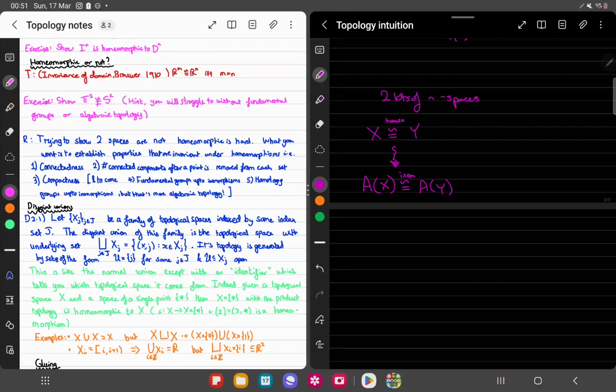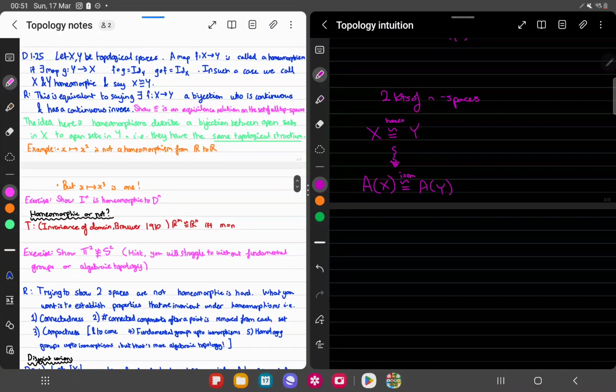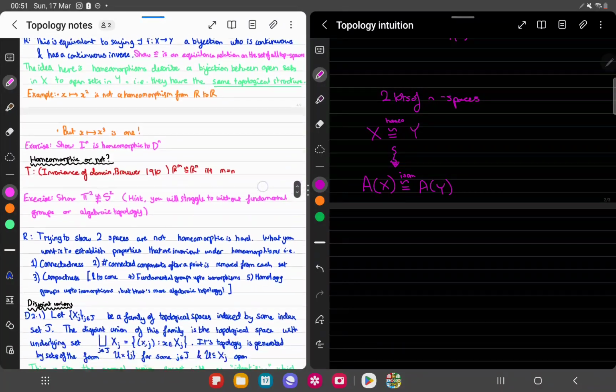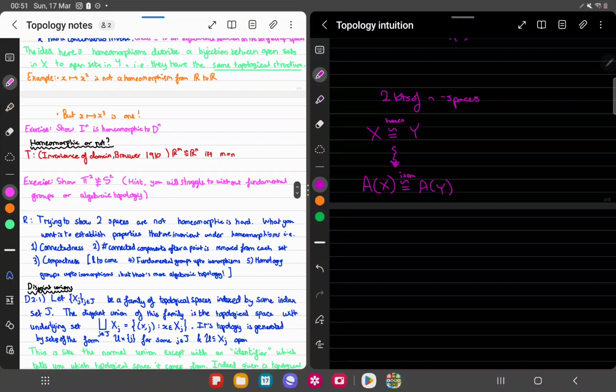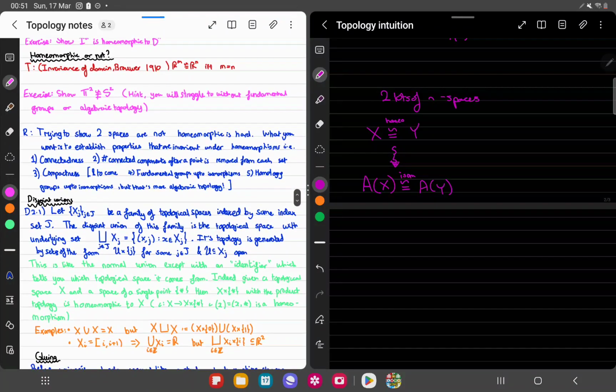Okay, and I think that covers a bunch of the preliminary stuff, up to when I talked about Brouwer's theorem from 1910. That was all preliminaries, about how to classify shapes, because what you're trying to end up doing is showing two spaces are homeomorphic or not. The idea of homeomorphisms is to say that you can squish one into the other without tearing, gluing, or cutting, or any of those weird things.